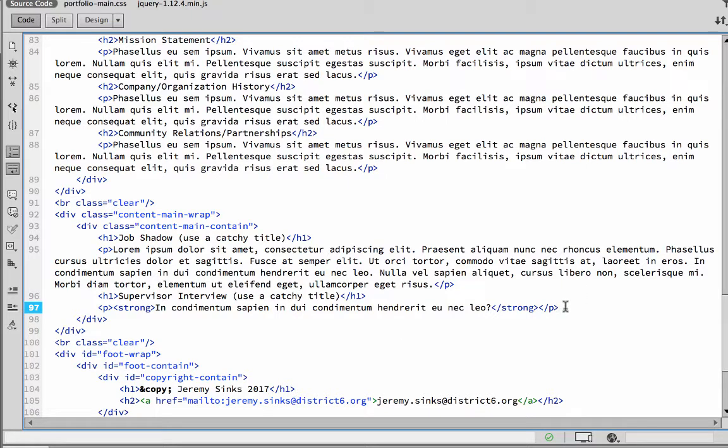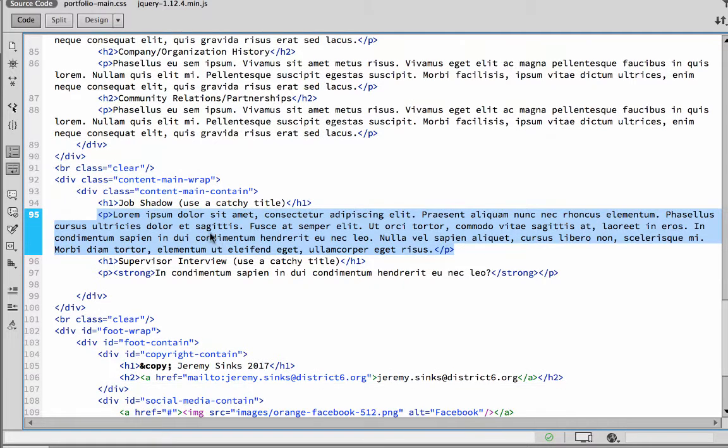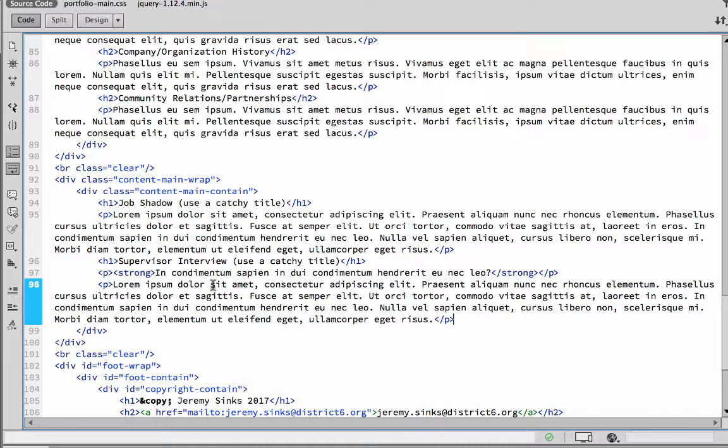And then underneath, I'm going to hit my enter return key, and then what I'm going to do, just to save time, is I'm just going to grab an answer, which I'm just going to use that same paragraph from the job description above. So I'm just going to copy and paste that whole tag with the ipsum lorem text above, and then place that right beneath my question that I had just had.